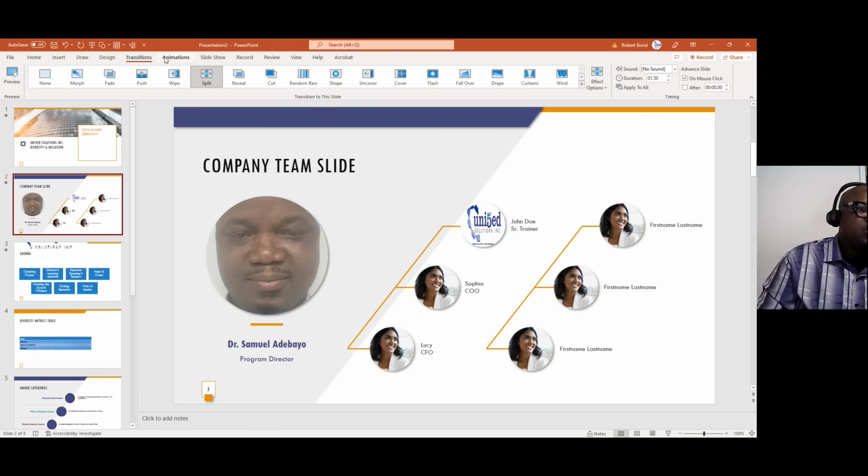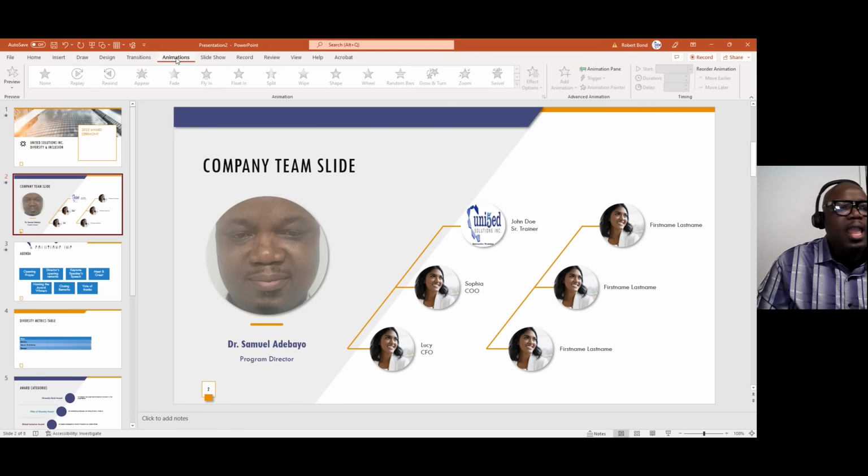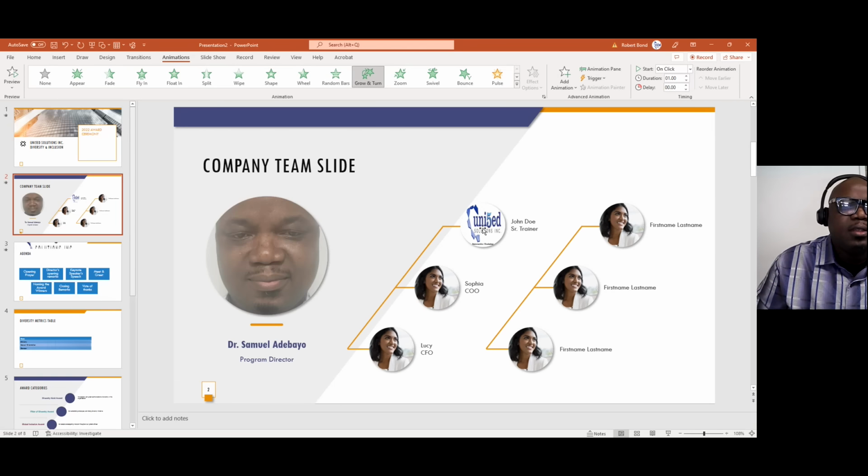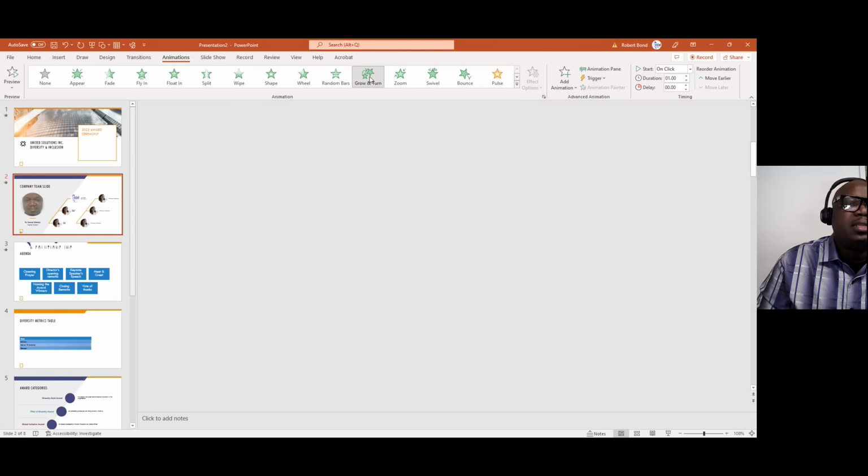Now to animation. Animation is the movement within a single slide. Slide 2 is the perfect slide for animation. It's going to show how all these pictures are going to float into the slide. So I am going to select grow and turn. Also for this one, grow and turn, and grow and turn.